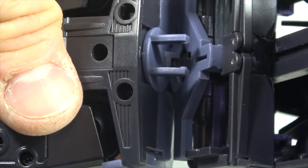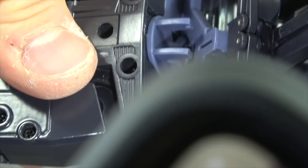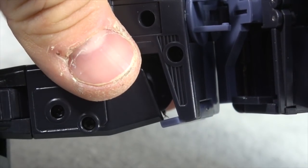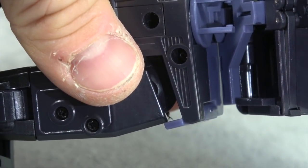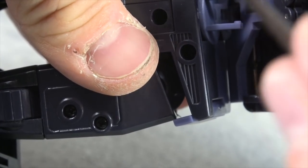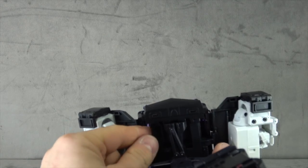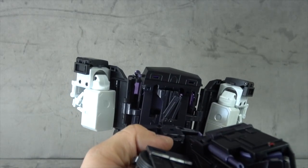People have been reporting stress marks on the piece that connects the upper body to the lower body, and sure enough, he has one. I'm not sure if you can see it, but it's right along the seam where the pin goes through it. So I'm gonna use caution, but he definitely has one. It's definitely there, and it probably has to do with this plastic choice used. This is that gummy, kind of trashier plastic that's not used for most of this guy, but it is used here. You have flank pieces that are tucked up inside, and I'm gonna need a tool.